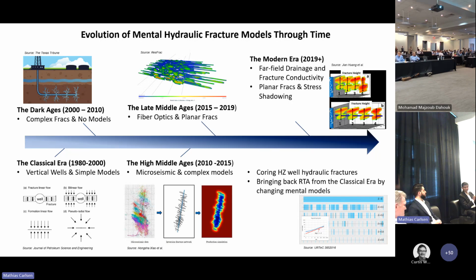Back in the early unconventional development days, we were making all the decisions based on uncalibrated SRV models. So we were making a lot of decisions, and in the meetings I used to go to, there would be a lot of heated arguments, a lot of opinions. We are all smart technical people, but we had a lot of opinions. So one day we decided, why not drill a pressure monitoring well? Why don't we understand the drainage height? What is the real data telling us? So we decided to put about 10 gauges in a brand new vertical well right into the SRV of the horizontal well. And this horizontal well is one of the best wells in the Permian Basin, producing for 3 years. We wanted to understand what makes the well really great.